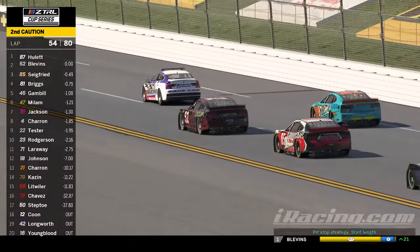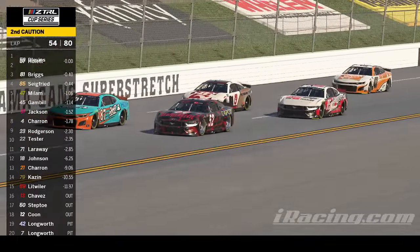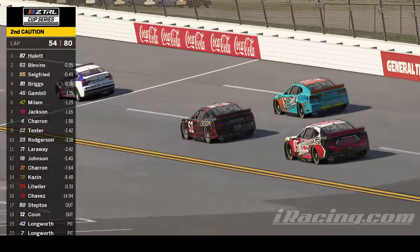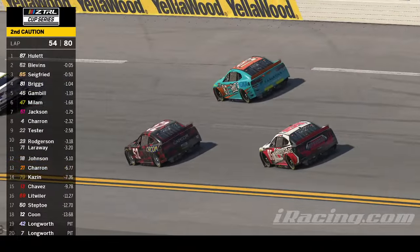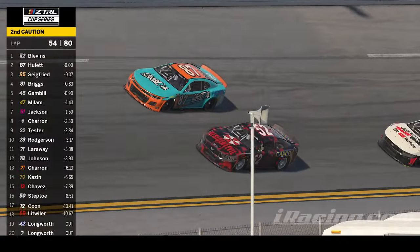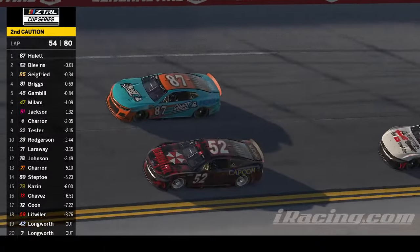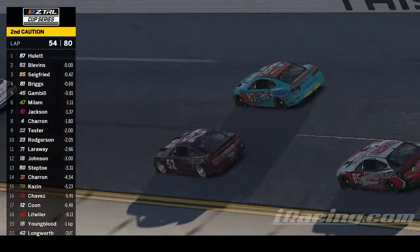Oh, excuse me. Well, it's going to be interesting, with Stephen Blevins and Blake Hewlett on your front row. What a win could mean for these two drivers. Anyone in the top 5, top 7, 8 have not seen victory lane or have sniffed victory lane very much, if at all, this season. Stephen Blevins could put himself into the playoffs, into the postseason tonight if he's able to hang on for 26 more laps. That's easier said than done, though, at Talladega. It's going to be a good one, though.